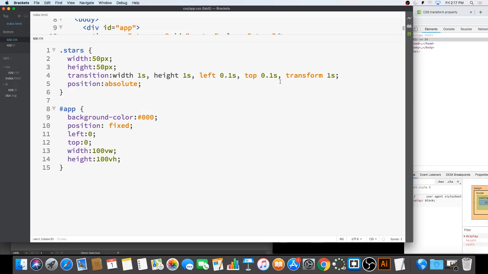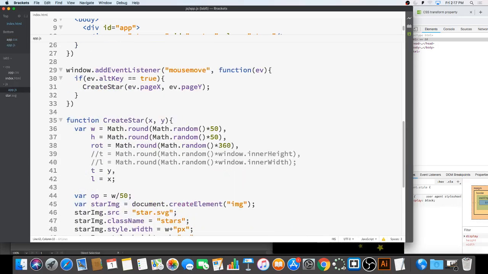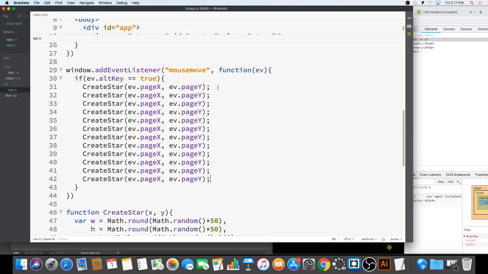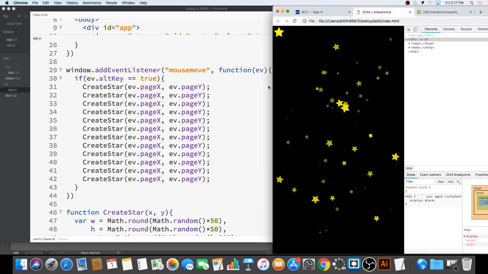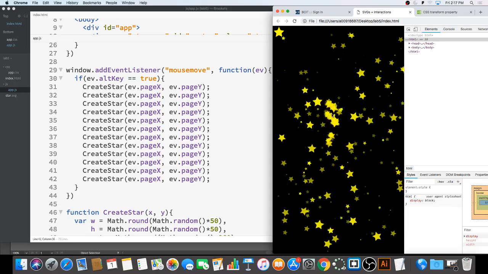Now, we're done pretty much. So to show you how functions could be pretty fun to use, we're creating one right now, right? You can maximize it and create like 10 at the same time. So 10 stars per mouse move, right? And it lags your screen right away.